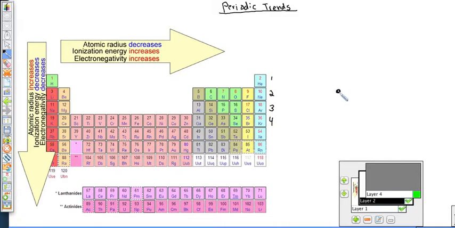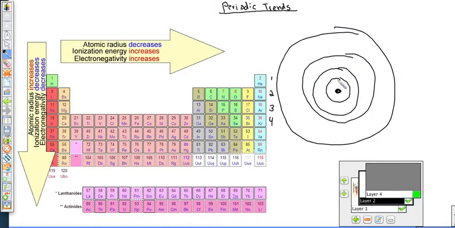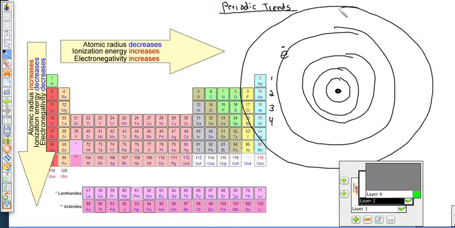So for example, if this is the nucleus of that atom, it's going to have 1, 2, 3, let's say 4. So what we're saying is that the electrons can go all the way out to this outer limit, but they will never go to the next one, which would be 5. So all of the atoms in this entire period can go up to energy level number 4, and they do. They all have electrons in energy level number 4. So all of them will be at least that size. We measure the size of the atom by looking at how far it is from the nucleus to the outer limits of the electrons.